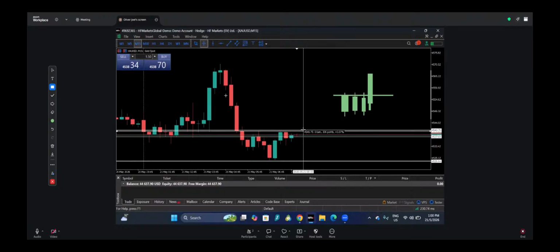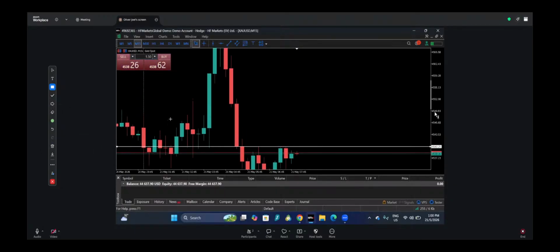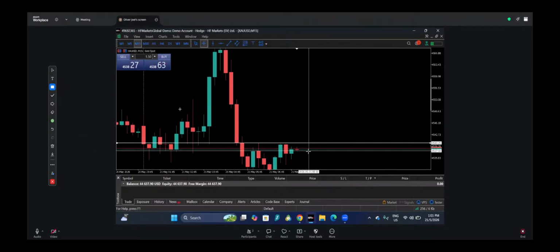Bro, can you elongate your candles so that it'll be easier to spot the bottom wicks? Yeah. Oh, bam. 30 pips is okay actually. 1 minute has passed. See what happens.